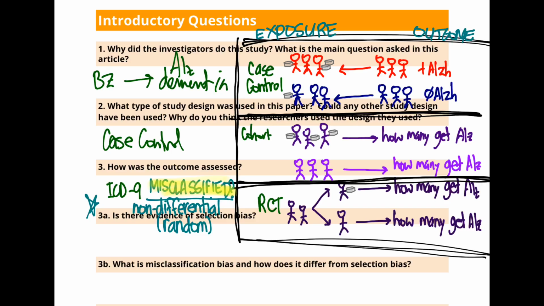So, is there evidence of selection bias? It's possible. But I don't think they mentioned that they came from any particular clinics. I don't think they gave us any selection bias in this article. But that's another thing you want to know about, is where they selected from different groups, and of those two different groups, would there be a reason that one would get more or less benzodiazepines for some reason or the other? And this bias might actually push you more towards one than the other. So this one would be a differential bias. Okay, and so it differs from the misclassification one, which was a non-differential one.